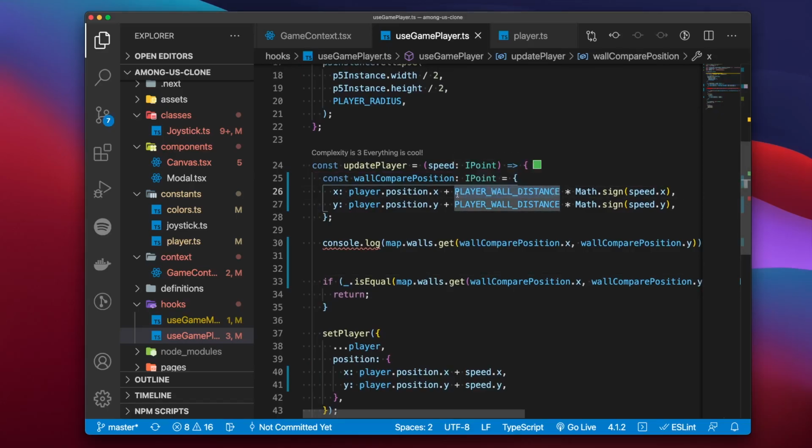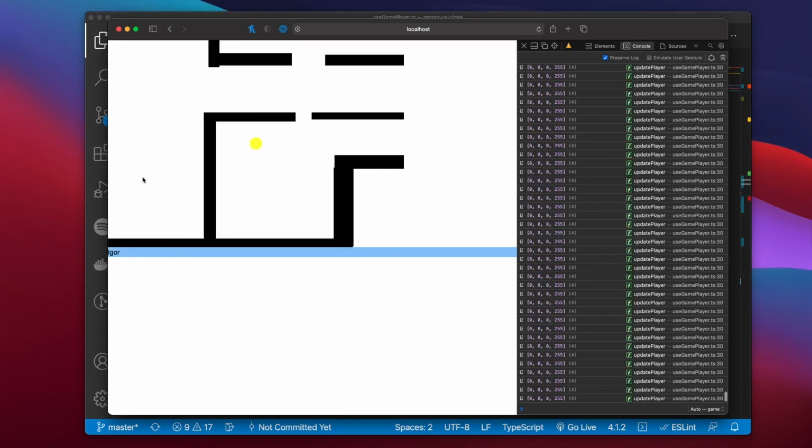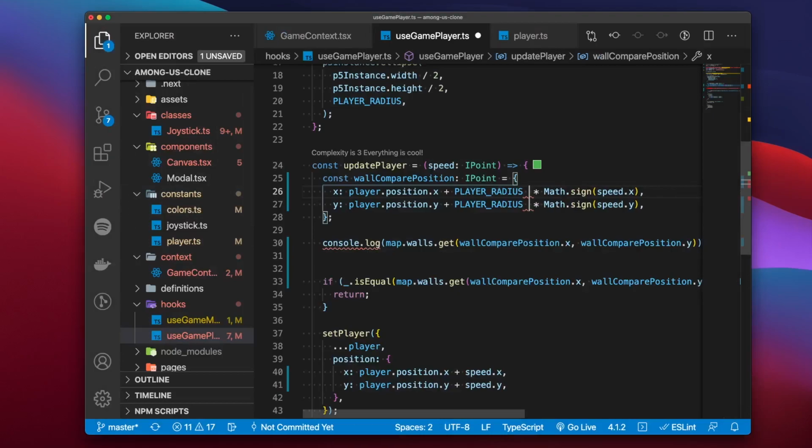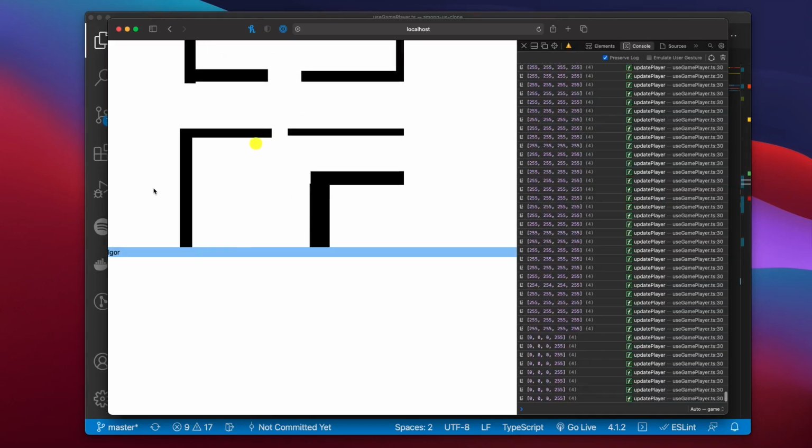So the only thing we had left to do, instead of comparing with a fixed distance, was to go back to comparing with the outer edges of the player. We switched the distance for radius divided by 2, so we can check exactly at the edge of the player. The color problem with the image comes from the manipulations that the program has to do to represent the image. So we have black and white, but between the black and white there are some pixels that combine and become different shades of white and black. So that's a problem for us.